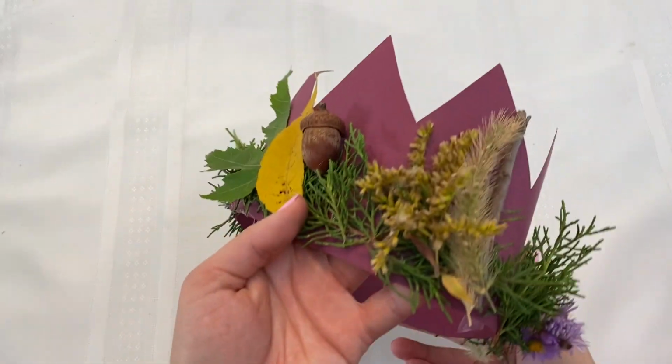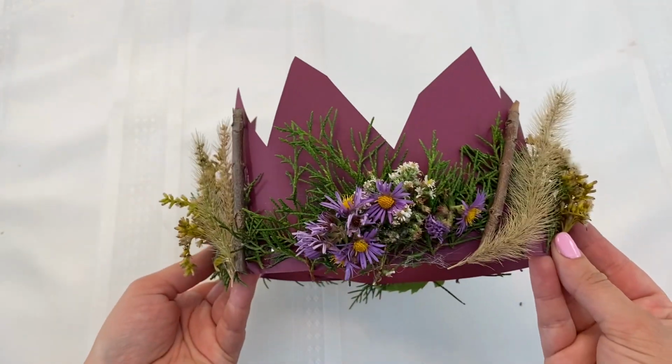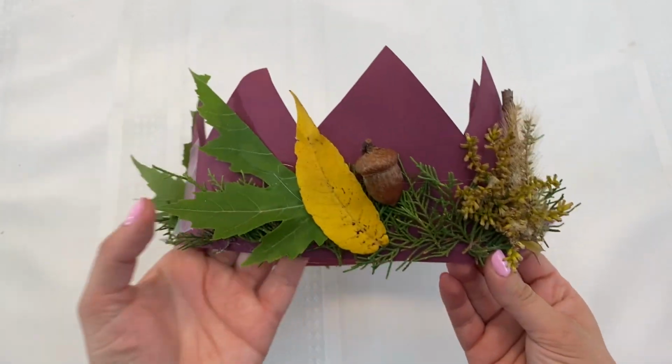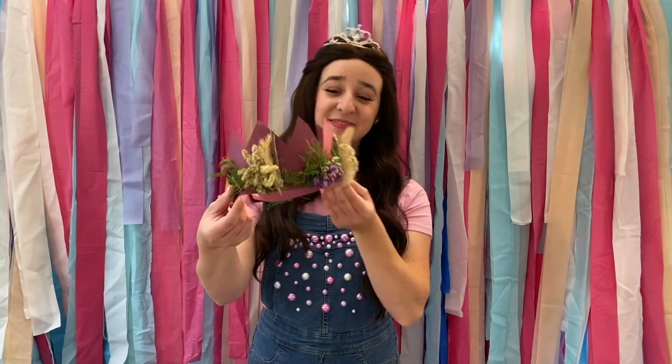If you wanna make one just like this, you can use any items that you find out in nature to make one as well. This craft was a lot of fun and I hope you had fun too. And here's a final craft. Awesome, let's try it on for size.